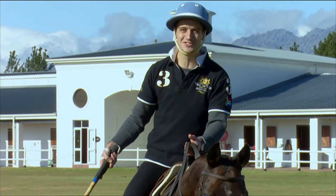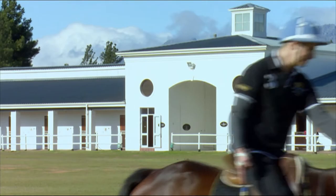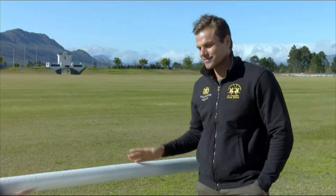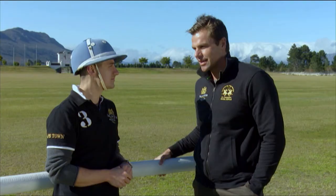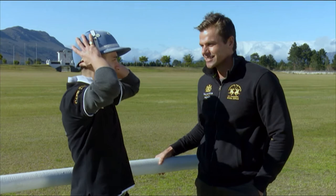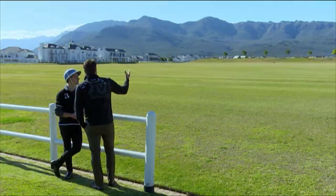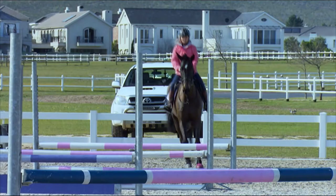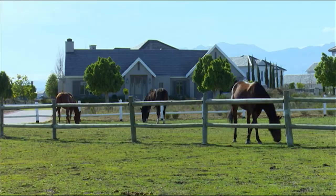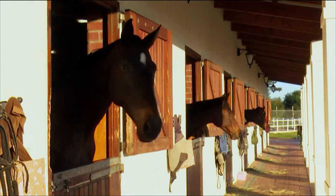Another man who's had to learn polo because of his brand new lifestyle is Rake Niertling. Rake, how did I do? Not bad — not as good as my first time, but pretty good for a first time. You took a few extra swings to get it right, but so be it. It's not as glamorous on the hair as I imagined. Why has Valdivie decided to incorporate the equestrian lifestyle into the estate? Here in the Winelands it's a very popular activity. A polo field like this creates an incredible feeling of space — it's five and a half hectares and we've got two of them.